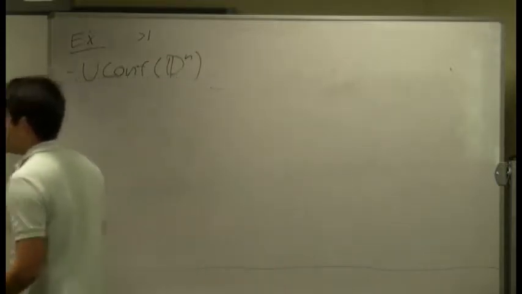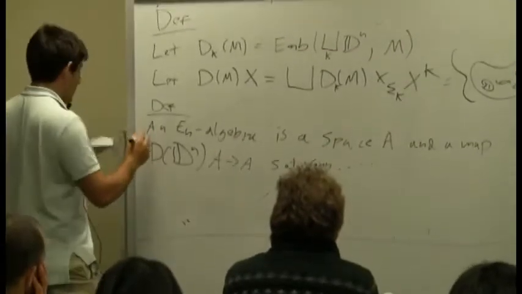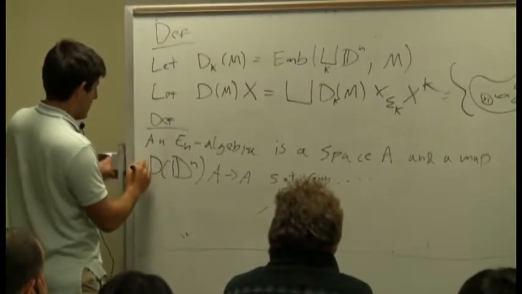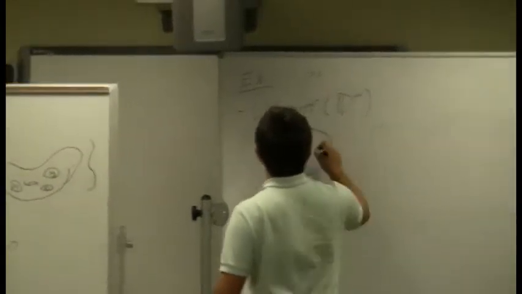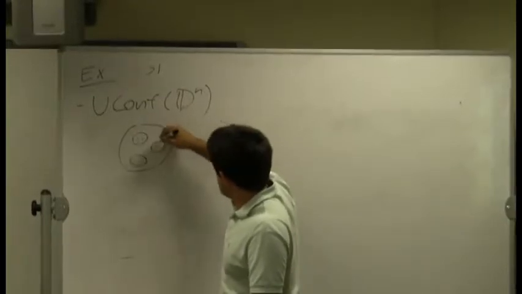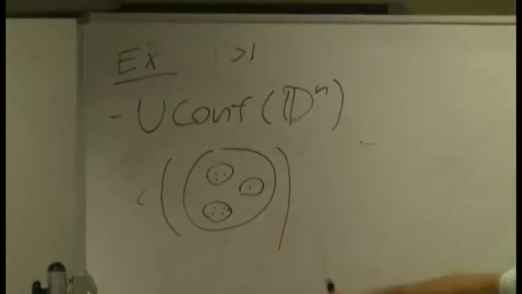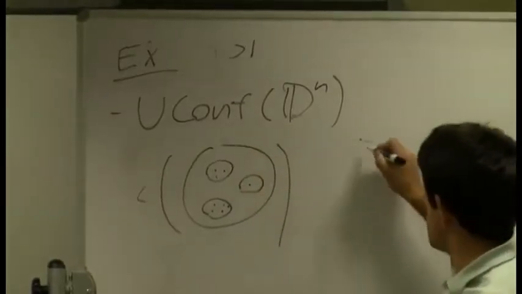So what is a picture of an element here? Well, maybe we'll name the structure map. I don't know what the name of the structure map is. C, for composition. Okay, so a point in here is a configuration of disks in a disk labeled by particles in a disk. And so how do we get from a picture like this to a picture of points in a disk? Well, delete these circles.